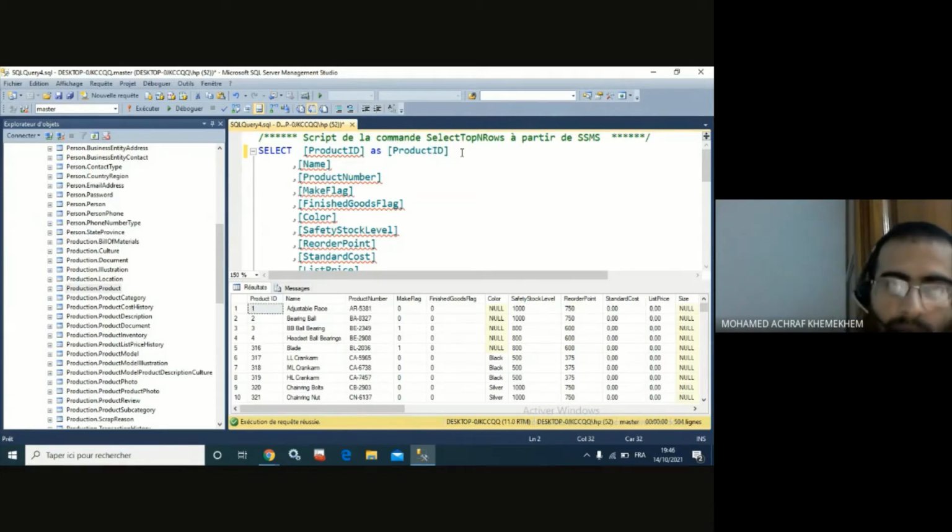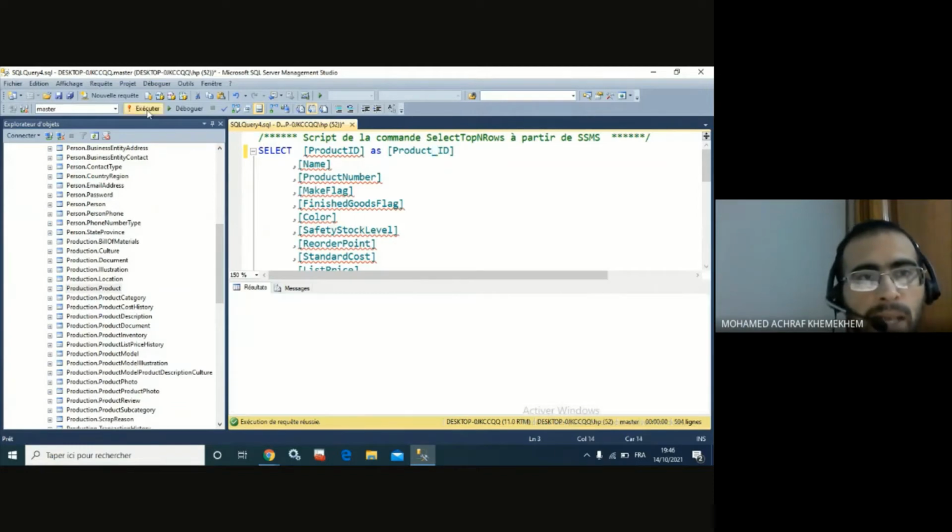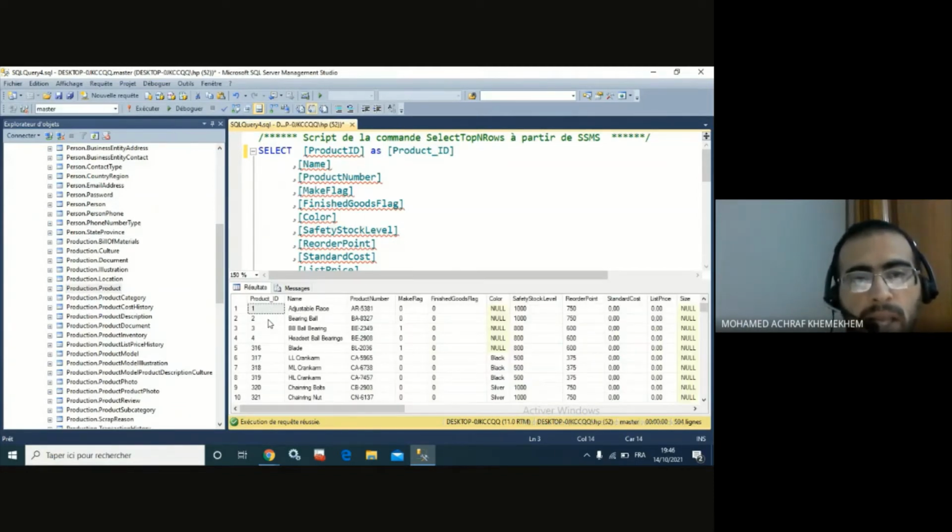Also, we can use this one. Let's execute, and as you can see, it's a different alias. So it was annoying to see the column headings like this one.